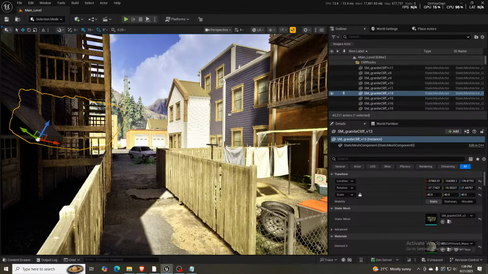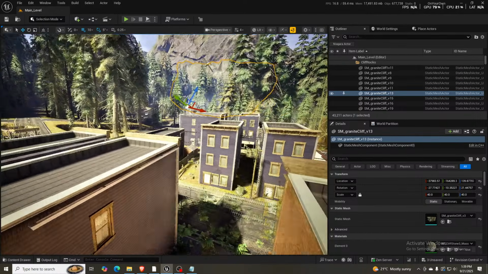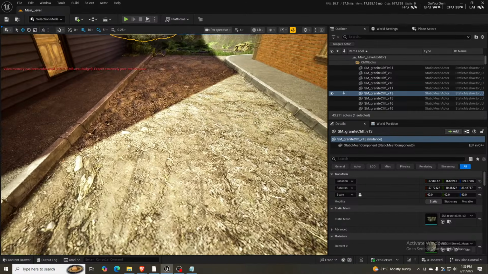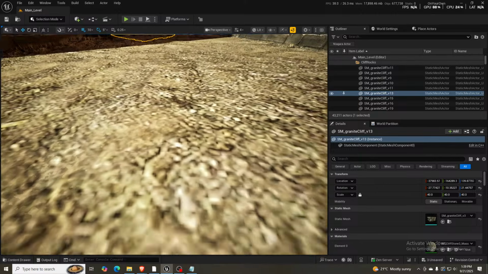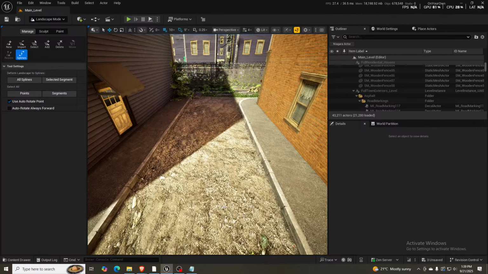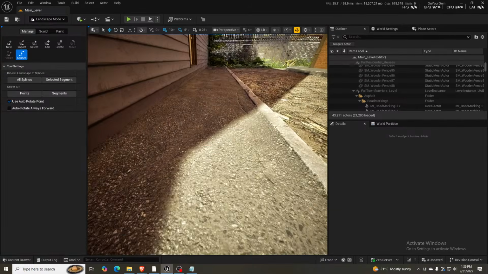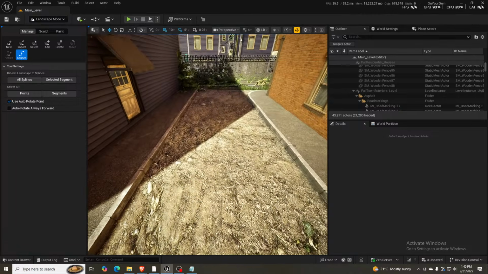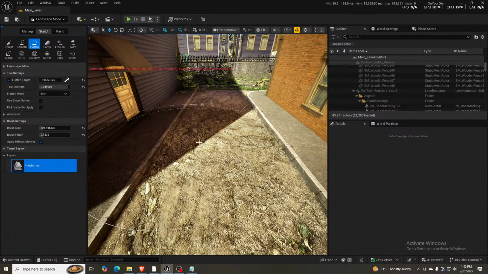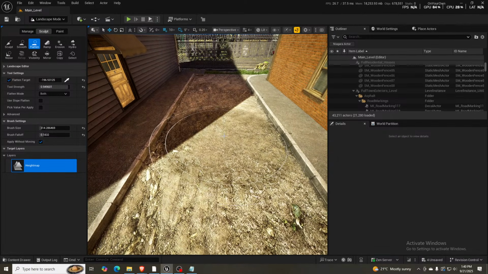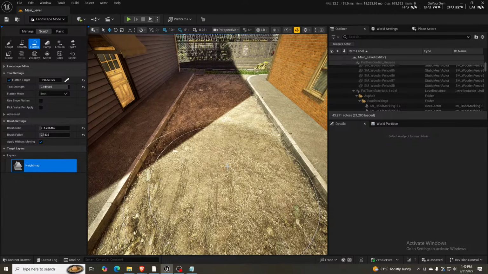A good example of the RVT would be, for example, down here. Right underneath this, I think, or do I have a mesh going on over here? Maybe I don't. Let's see. You'll see that it helps blend in with some of the sidewalk as well. If I was to sculpt this down a little bit, I can't remember if I have something here. Oh, I do. Okay.